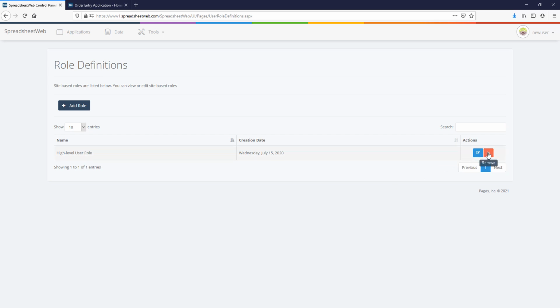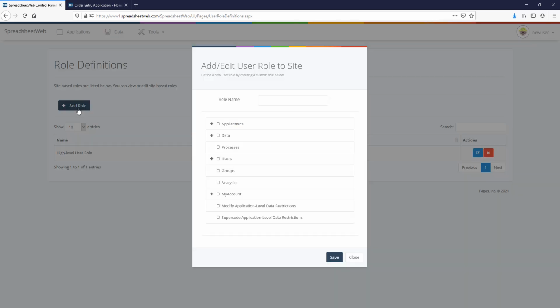Let's assume that our users are the customers who need access to the application to be able to place their orders. This type of users will only need the ability to place multiple orders, create records, and track the status of their orders from the data page. Aside from this page and the ability to add new records, this user role will not be needing any other access. To create a new user role for this type of users, we begin by clicking Add Role.